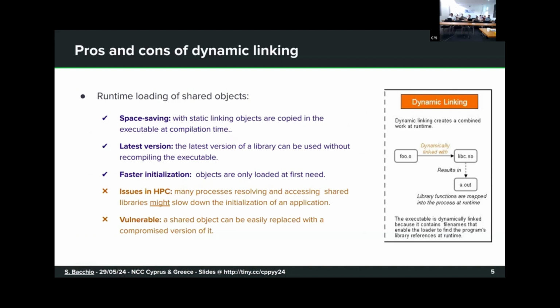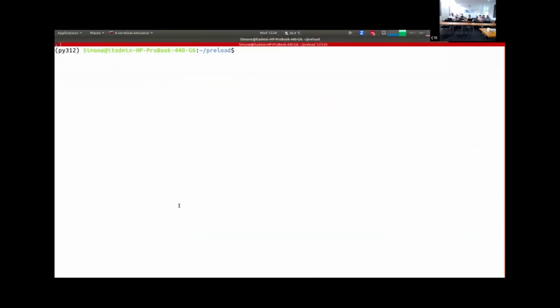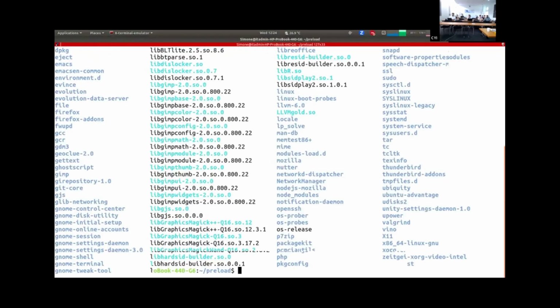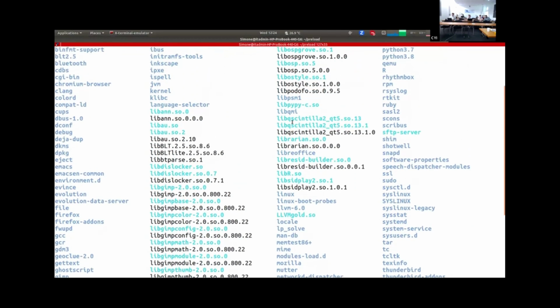To understand better why dynamic libraries are important, and how frequent they are, because basically everything you use on your computer is based on dynamic libraries: if you take your terminal, these are those stored in, for instance, /usr/lib. Here you find all the dynamic libraries, those ending with .so, that different executables might be using.